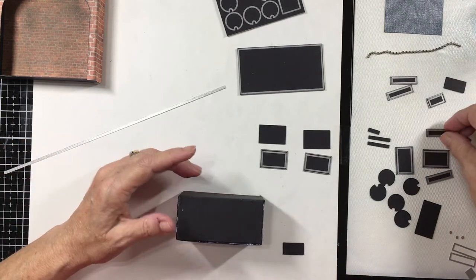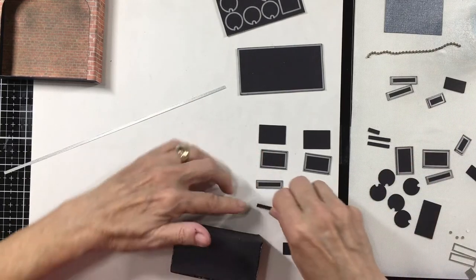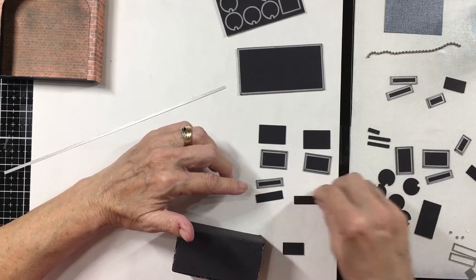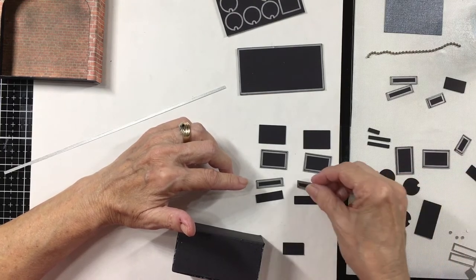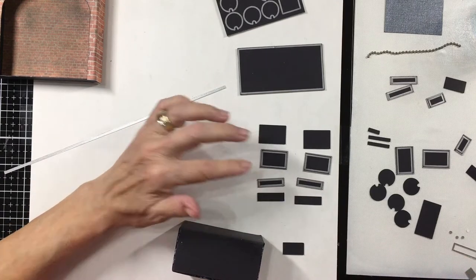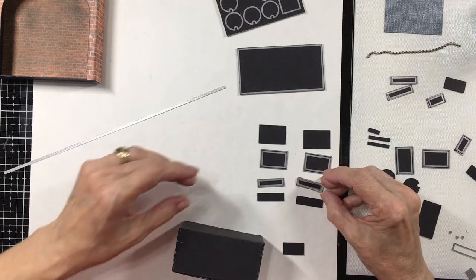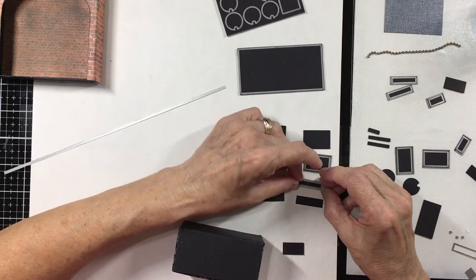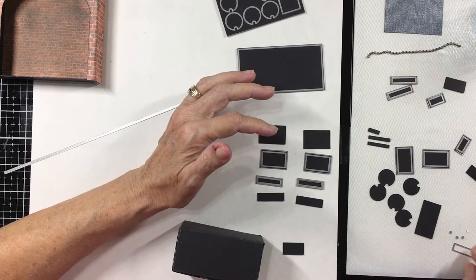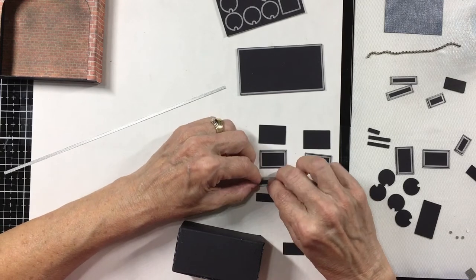And then you're going to have your bottom drawers that go underneath and another piece for it. There's another one of these. And if you want, you can leave them like that, or you can add these pieces over the top. And you're still going to see a little bit of the drawn line. Not a ton, but a little bit. So that's up to you whether you want to do that or not. I think I will probably go ahead and use them.